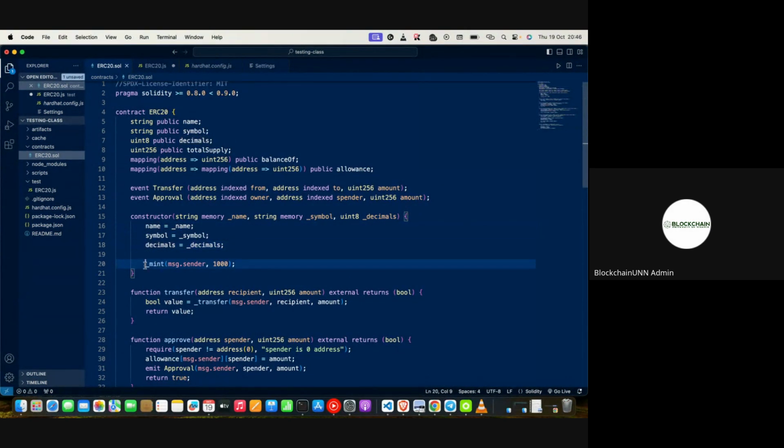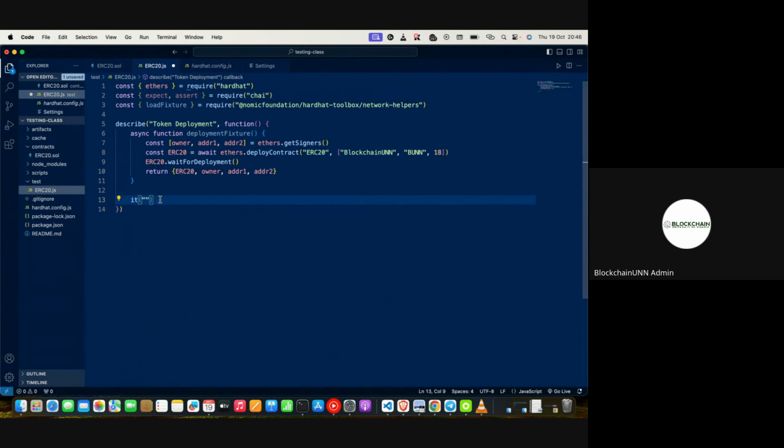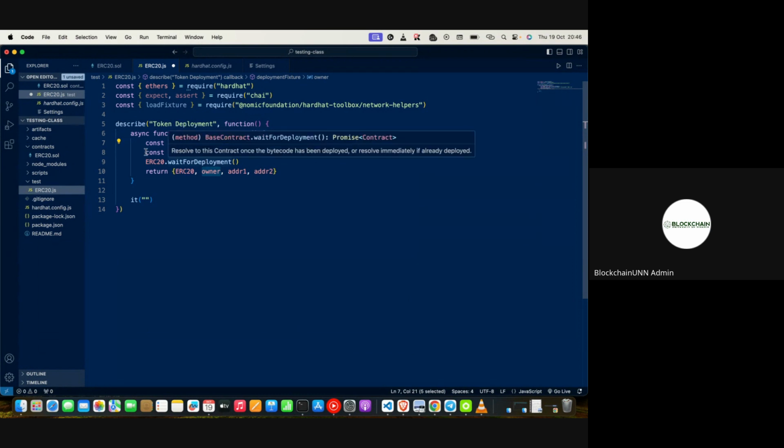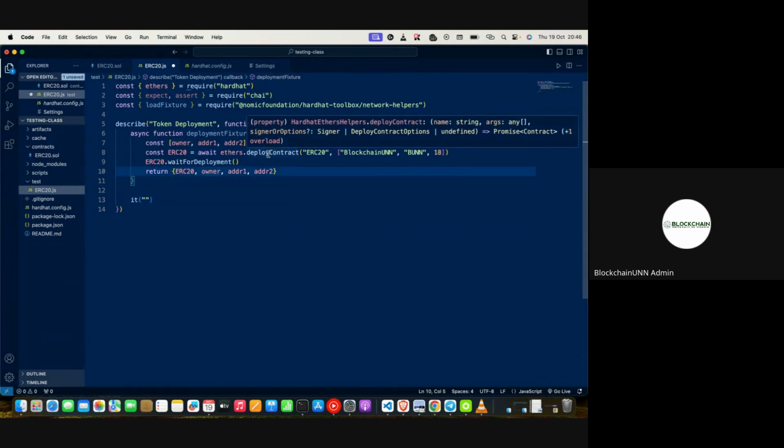Then it mints 1,000 tokens to the msg.sender. In this particular function, our msg.sender is going to be our first signer, which was returned by ethers.getSigners, that's the owner address. This is the account or signer that automatically deploys our contract.